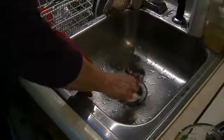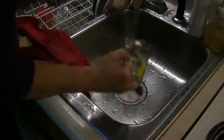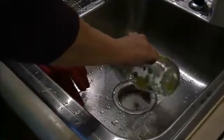We're just going to dump the 1/2 cup of baking soda right in the drain. We're going to follow it by a 1/2 cup of the white vinegar. You can see that foaming action of the two reacting, and that is helping to declog the drain. And we're just going to let it do its job for about 15 minutes, and then we're going to follow it with some very hot water from the stove.